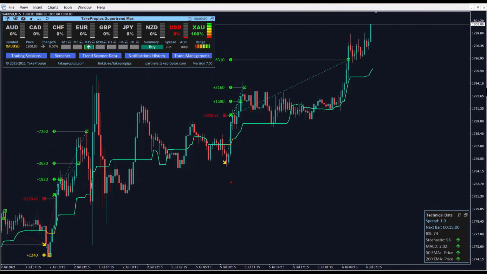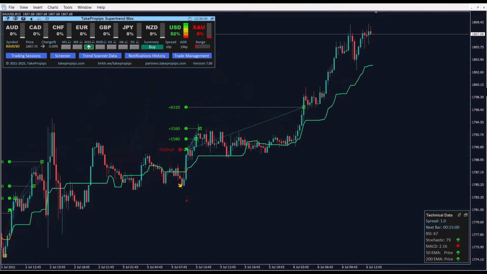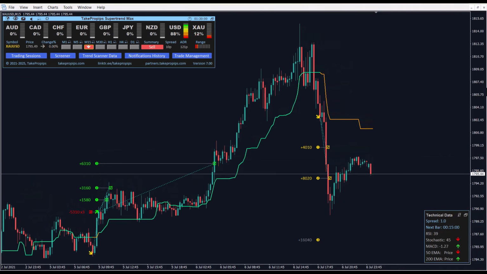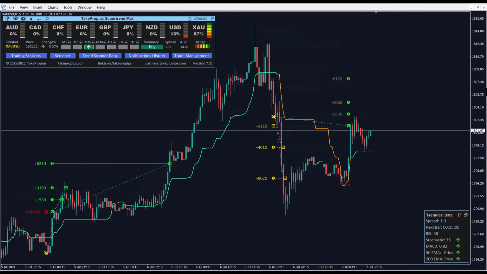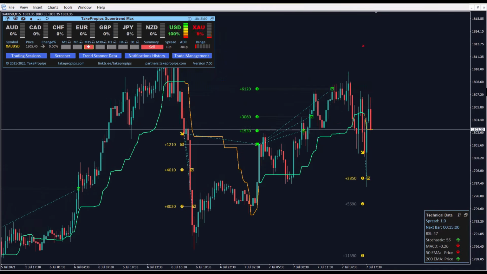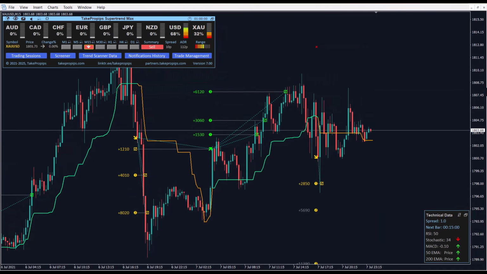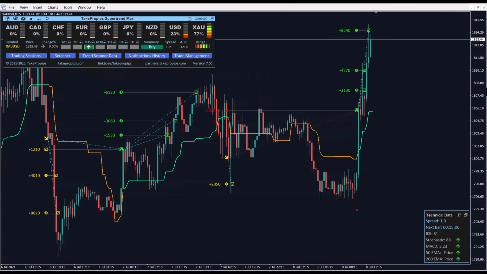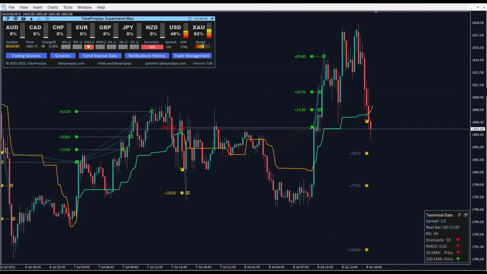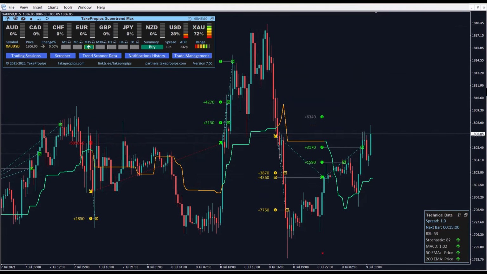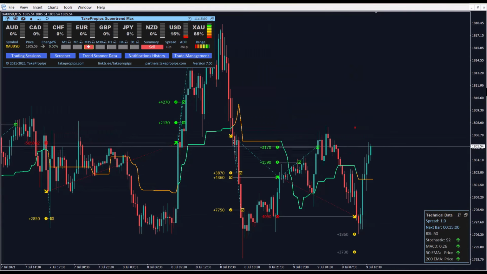But at the beginning, focus on learning how these indicators behave. Open a demo account, test different combinations, and pay attention to how price reacts. Remember, indicators don't make you profitable. Understanding them does. Keep your charts clean, your risks small, and your mindset focused on learning, not just winning trades. That's how you build real confidence in Forex.